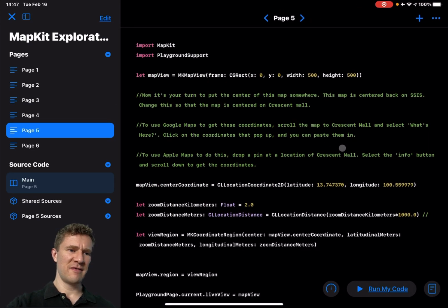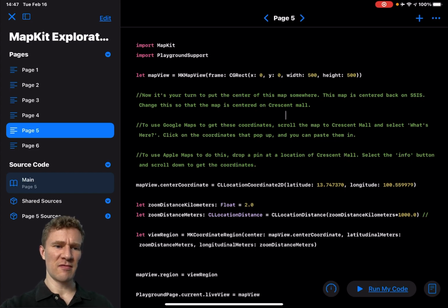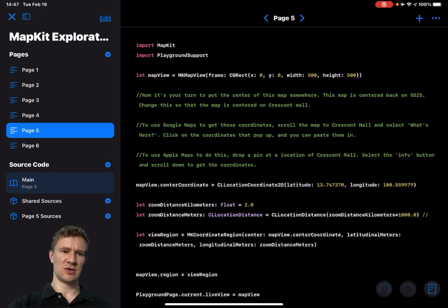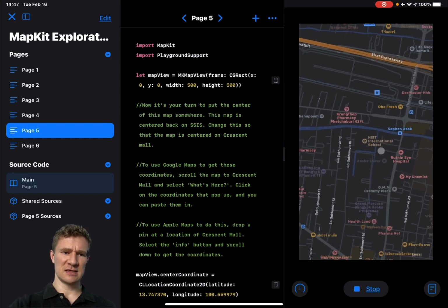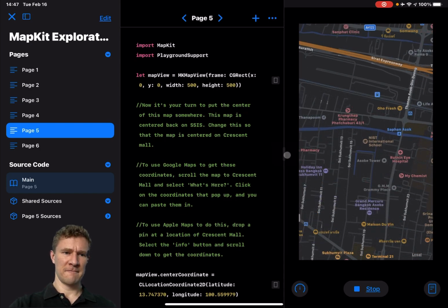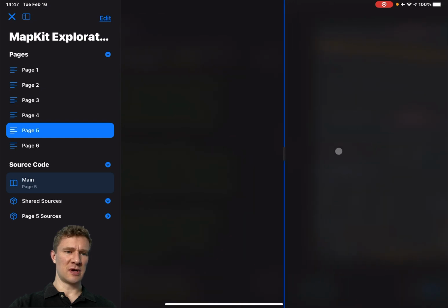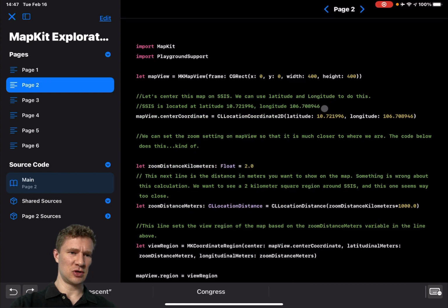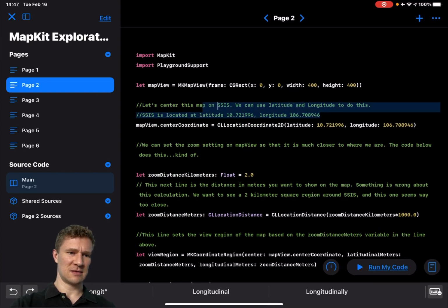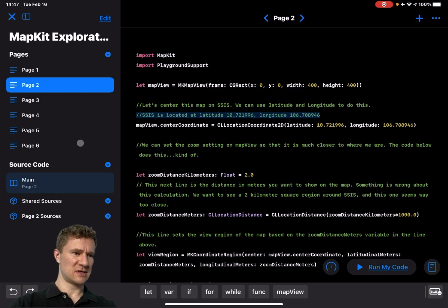So I just want you to see what are the different kinds of maps that you can use. Page 5, it's your turn to put the center of the map somewhere. This map is centered on SSIS. Oh, it is not. That is centered on NIST International School. But in your version, I'm pretty sure that it is centered on SSIS, and I can go back, I think, to page 2 and get those coordinates.